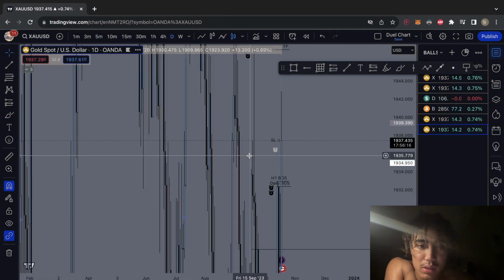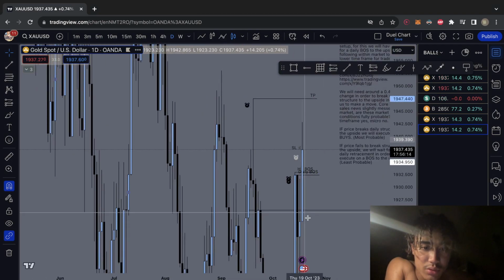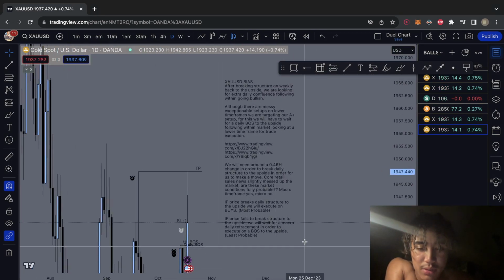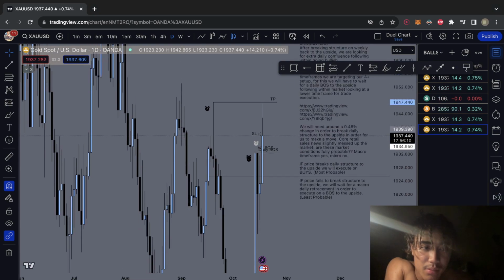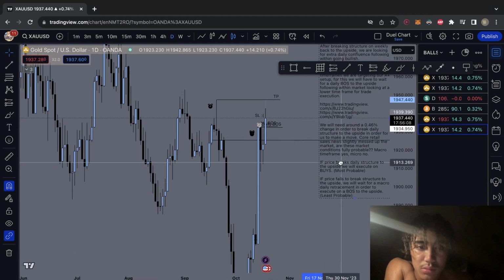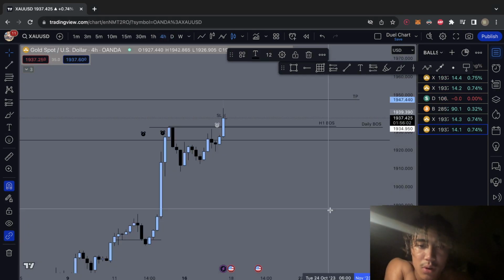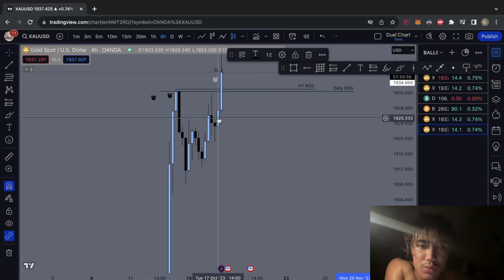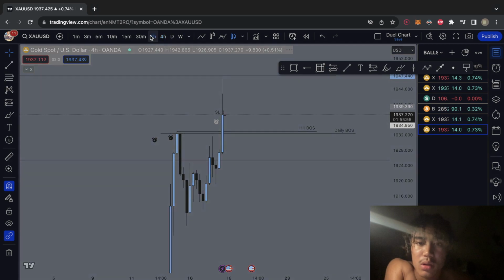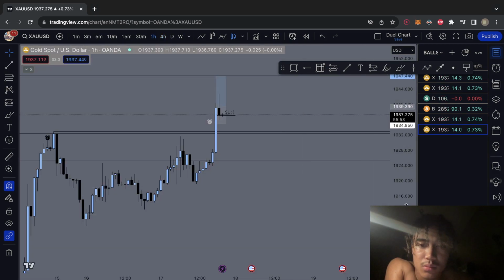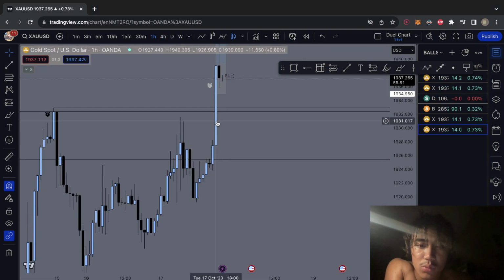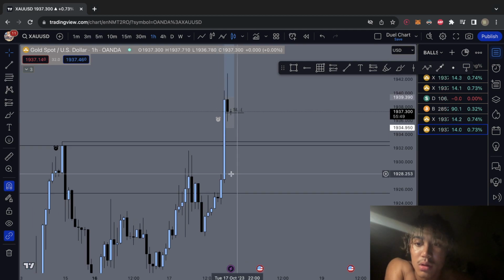So, daily. We're looking for a break of structure to the upside. This is my bias. Pause it if you want to read. We're looking for a break of structure here, continuing to the upside. Why? Because on weekly we broke structure to the upside. On 4 hour, I was looking for a 4 hour break of structure, and right here we had our break of structure. We were not on the computer at the time. I wish we were, but we weren't. On 1 hour, same thing, but we see price broke structure back to the upside.